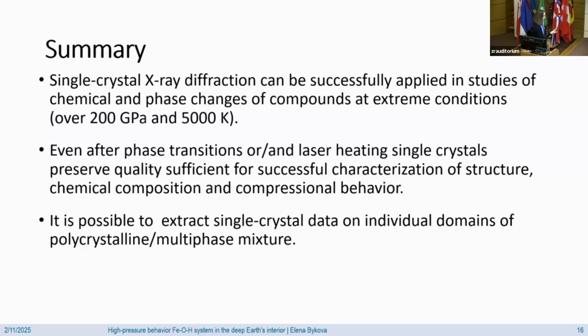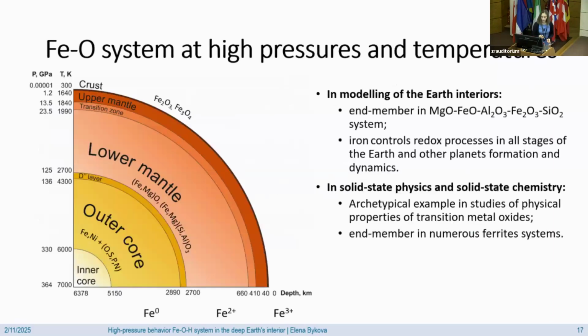And now I'd like to... with single crystal XRD, we don't need to know any prior information basically, except of possible elements that are inside. And we don't care if it's polycrystalline or multi-phase mixture. So with that, I would just like to demonstrate how we can study real materials, and that's the system of FeOH. So first, I will just show some results on FeO, an easier system, and then just tell about the FeOH system.